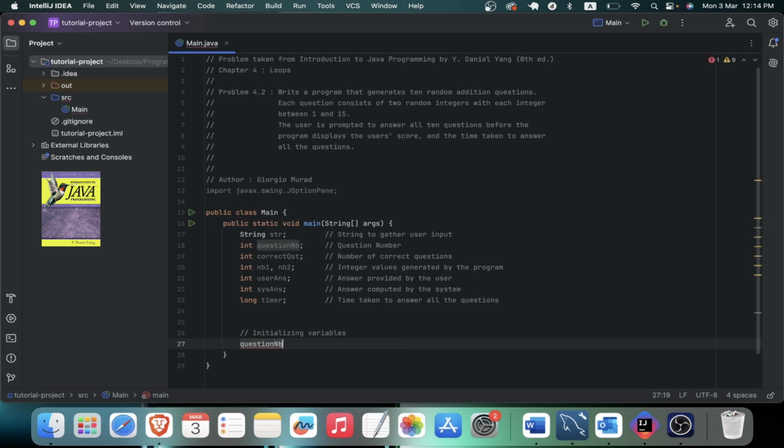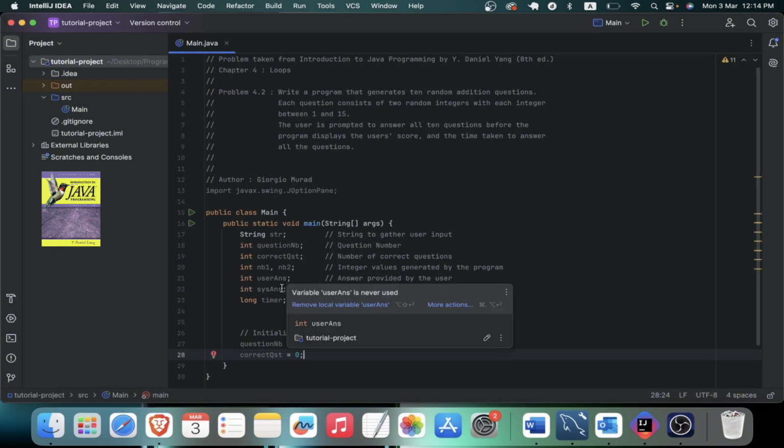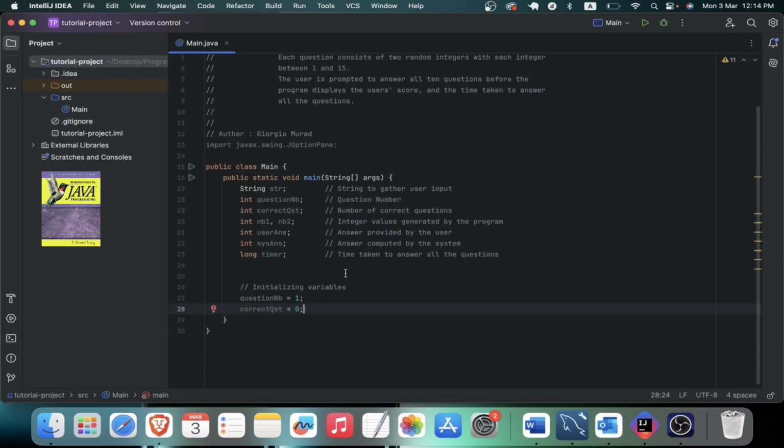So question number, set it to 1, since I'm gonna start with question number 1. Correct questions, set it to 0, nb1 and nb2 for later. User answer, system answer, timer.